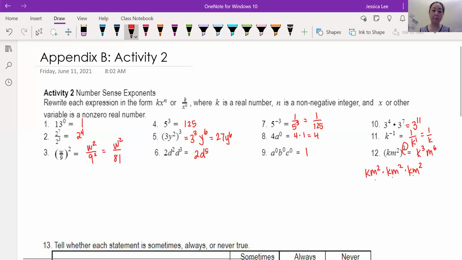And again, if you remember the power to a power rule, right, the property, so that's just going to be k. Remember, if there's no exponent, that just means it's an exponent of 1. So it's 1 times 3, which is 3, and 2 times 3, which is 6. Okay, I don't like to memorize rules unless I know what it means and why it's a rule, right? So that's how I always reason it out. Because really all throughout high school, I never really memorized stuff. I just tried to logically reason it out because it needed to make sense to me. I don't know, I was just like that. It needed to make sense.